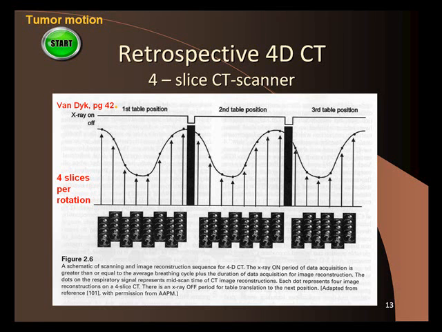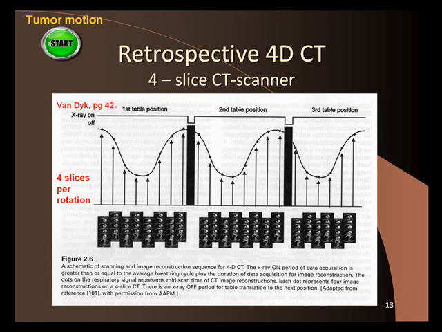It looks like this breathing cycle has been split up into 1, 2, 3, 4, 5, 6, 7, 8 segments. So 8 segments correspond to the entire breathing cycle for this patient, and each time we've got 4 slices, so an 8 millimeter thickness. We've got to scan more than 8 millimeters, right? So then they increment the table, probably by 8 millimeters, and then they do the whole thing again.